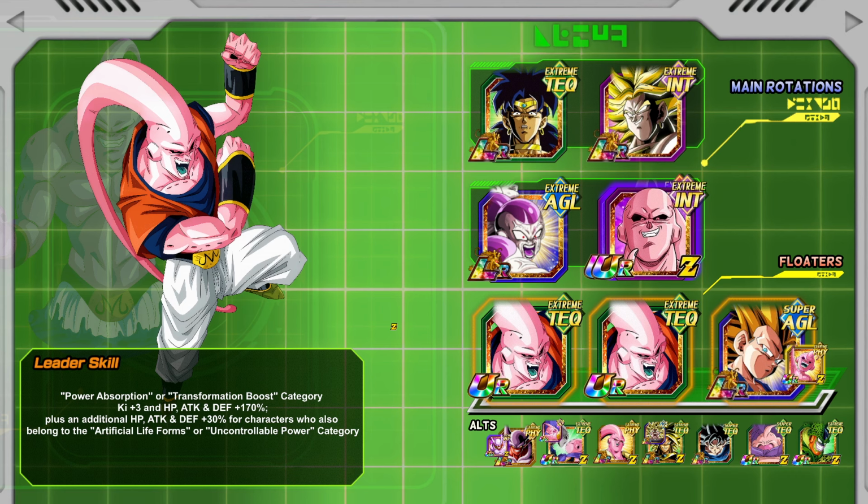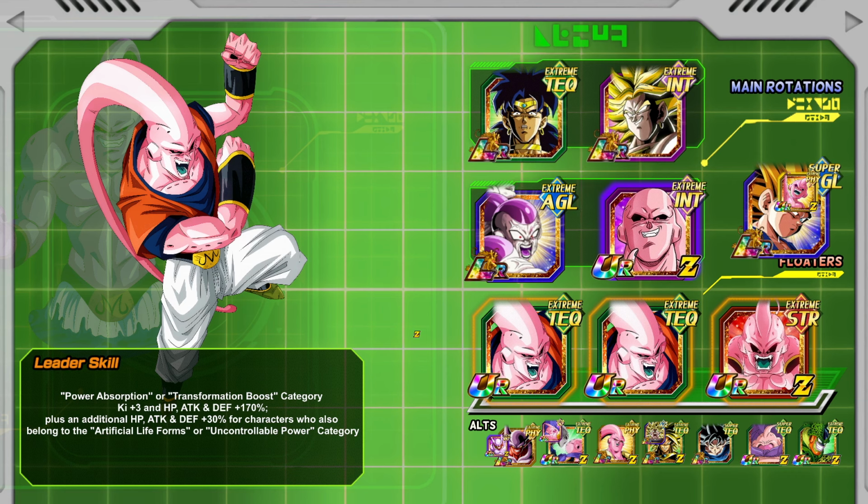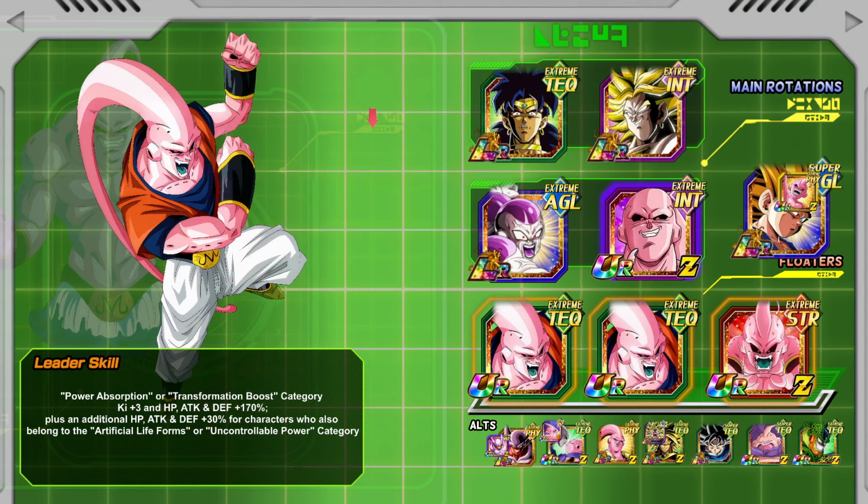Again, the linking issue is problematic, or you can take this out here and then put Kid Buu down here if you don't want to run a support unit. So this could be interesting, but I do have to then put a down arrow because he's not Artificial Life Forms or Uncontrollable Power. So I'm going to go back over here. It's kind of a mess now. And then put a down arrow here to the Frieza.